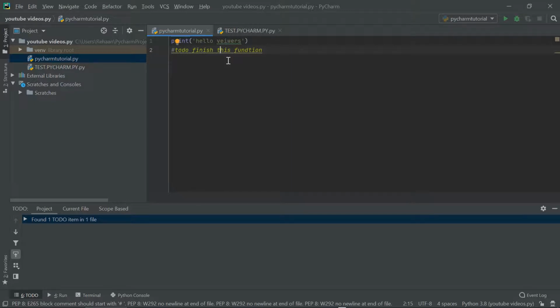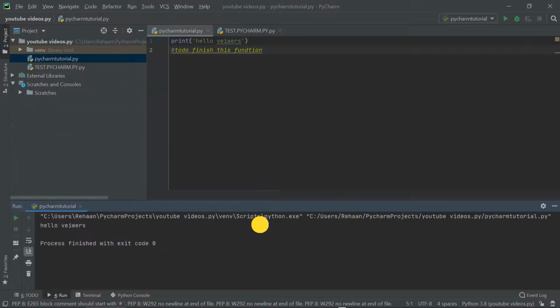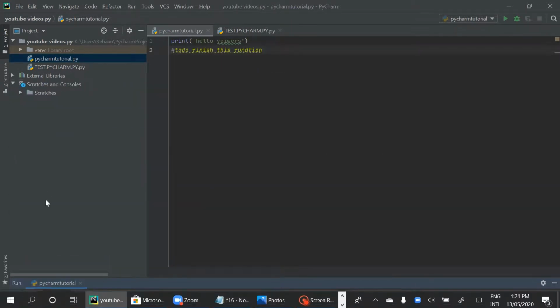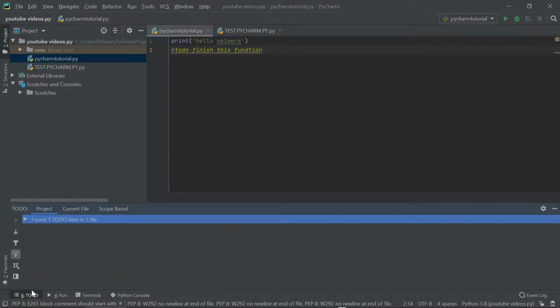A good way to do it is to use a to-do list. It's not for small programs like these, but you can do it in bigger programs when you get to that. Once you've done that, when you go to the found one, normally it should be like that, nothing there. Now we're going to go into the to-do list. It opens up, and we're going to click this arrow. Okay, so it's navigating, it's loading.